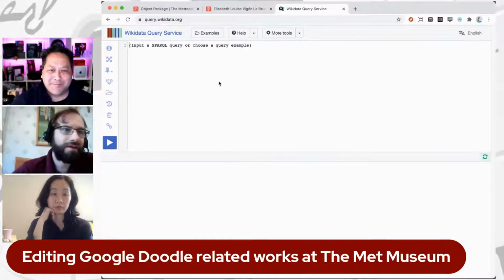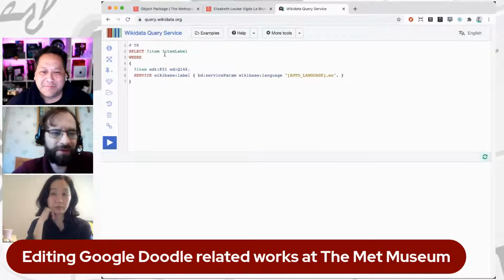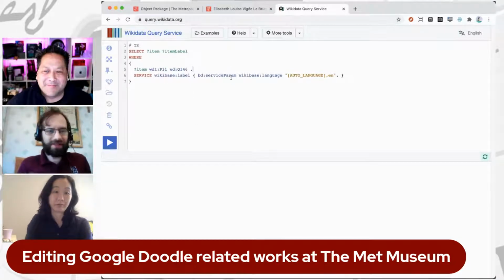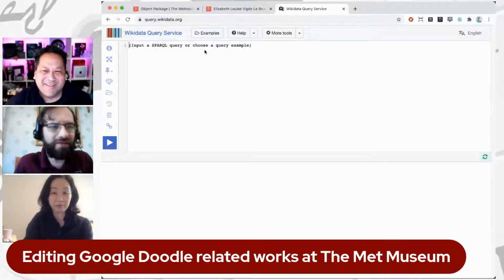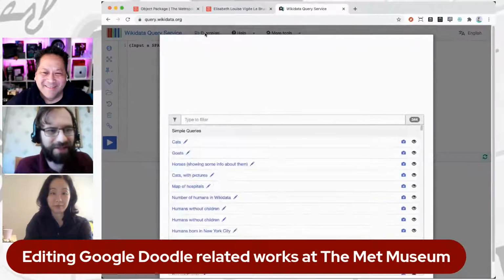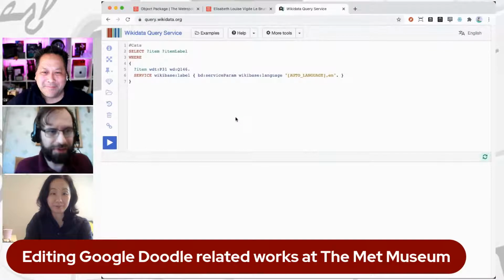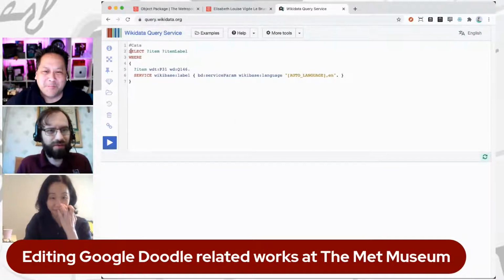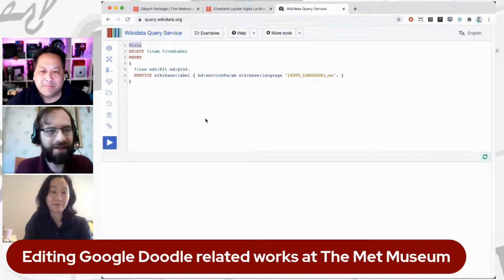I tried to find which ones were Wikipedia articles. You first tried to find out whether there's a Google Doodle, right? Yeah. So first I wanted to find out, because of course I was so excited to be even vaguely involved with the Google Doodle because I'd seen them for years. I wanted to see if there are other Google Doodles that had Wikidata items, and I first went to the Google Doodle item on Wikidata because we have an item for everything that's on Wikipedia plus more.